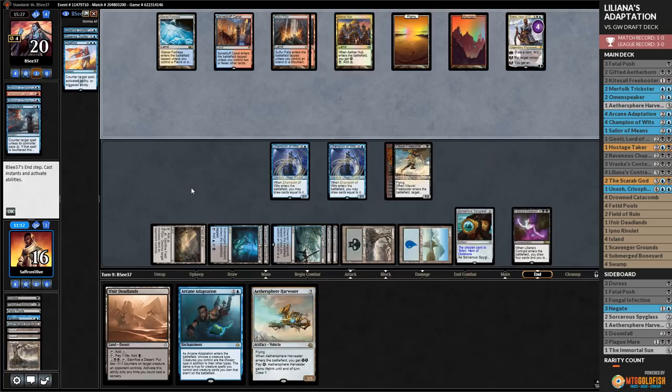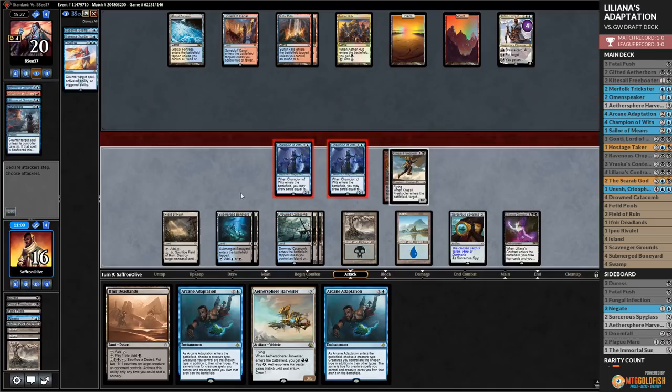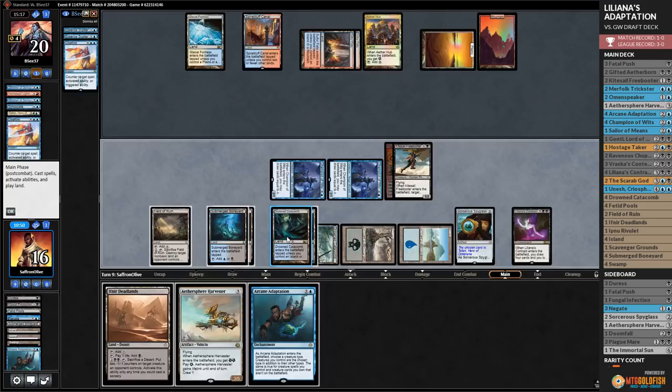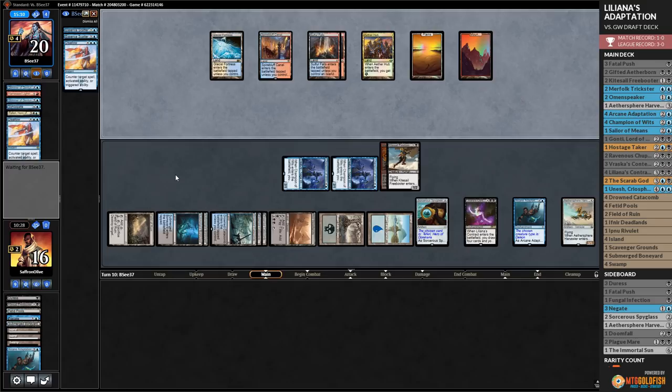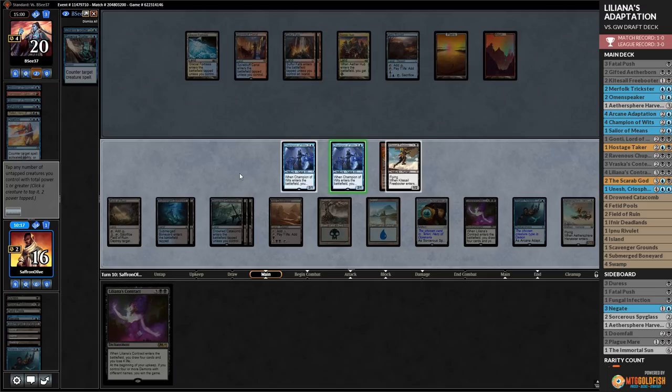Well, attack Teferi. Attack Teferi. Opponent takes it. Play Arcane Adaptation. Opponent disallows. Play Arcane Adaptation on Demon. And, I mean, I guess we're going Shields down. Deadlands. Aether Sphere Harvester. And pass the turn. All right. What do you got, opponent? Rivulet. And passes. Well, Crew Harvester.